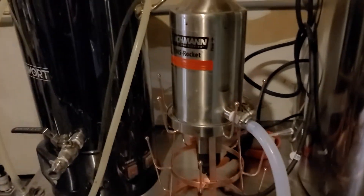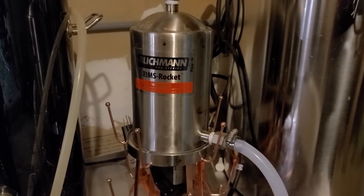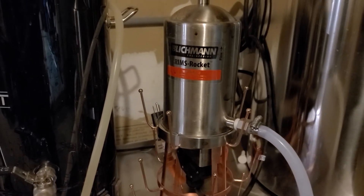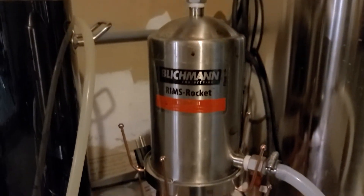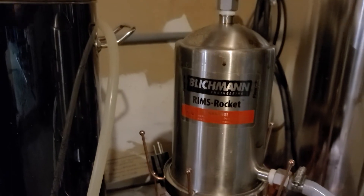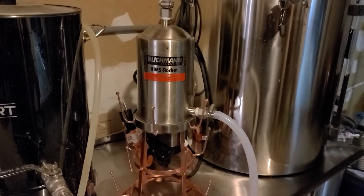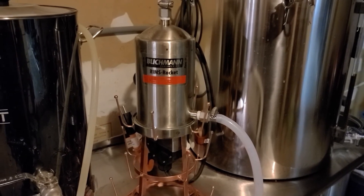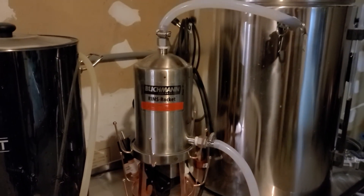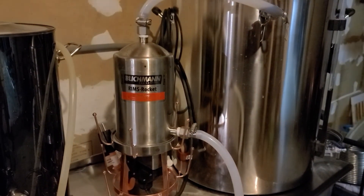First impressions — this works really well. I only had to run it for a few minutes to get to my target temperature in the mash. What I don't like is the awkward shape and the way you have to mount it. Also, when I stop the pump, the liquid sitting in the RIMS tube can't drain back into the mash tun the way I have it set up, so I have to drain it down and dump it back in manually. Maybe I'm not arranging it correctly — maybe it needs to be positioned higher or differently. In the next few iterations I might figure out the most optimal way to do it, but for now it is what it is.